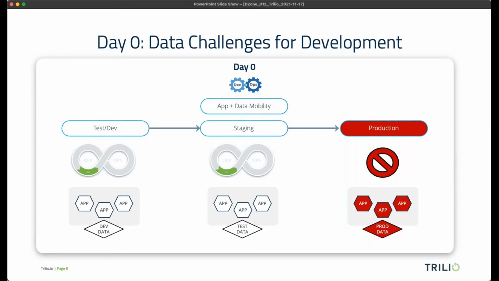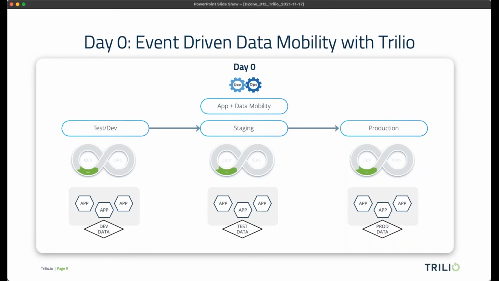But this is reality. So we've got a world now where production is down, and it's determined that it's actually the data that caused things to blow up. So let's have a look at a different view of the world. If you take a data-driven approach to your testing, you can get to a world where you're testing with real data. So let's bring TrilioVault into the mix.